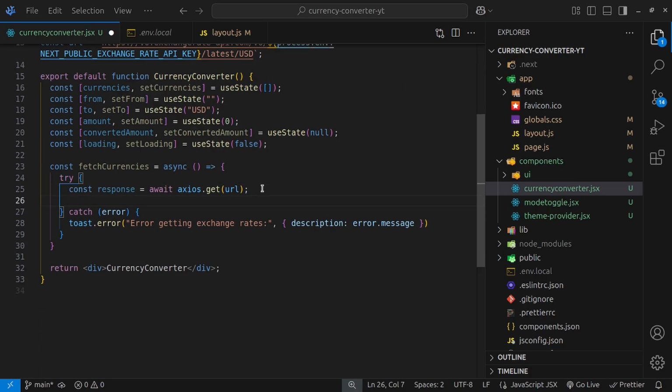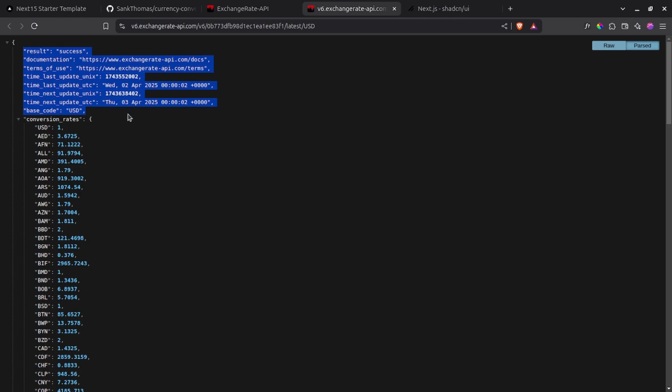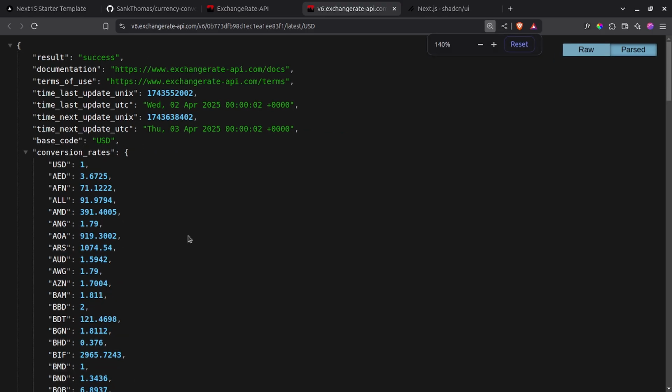And then we can go ahead and continue building out our try block. So below the try block we're going to say const currencyList. So currencyList is equal to, and let me show you something. We want to get the conversion rates because all this information up here is pretty much useless to us, but the conversion rates are the ones that are useful. But if you take a look at this, the conversion rates is actually an object. So we need to first transform this into an array, and then we need to get the text for the currencies. And then once you get the text for the currencies, we can display them on the UI. So how do we do that?